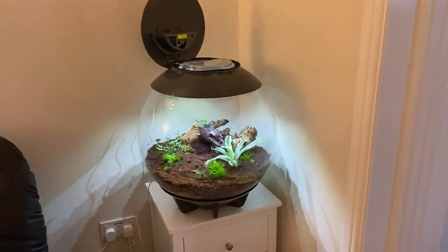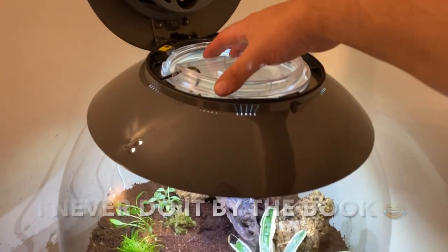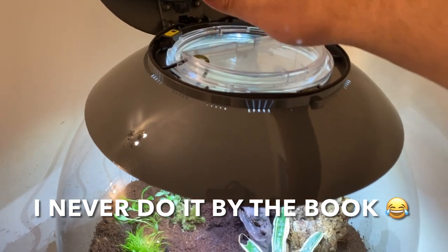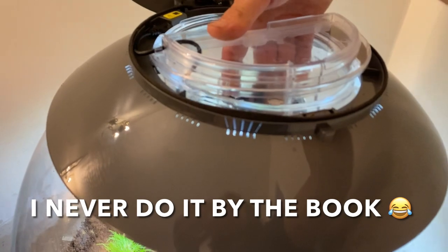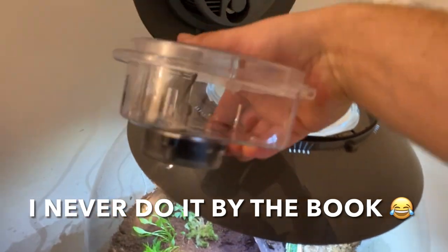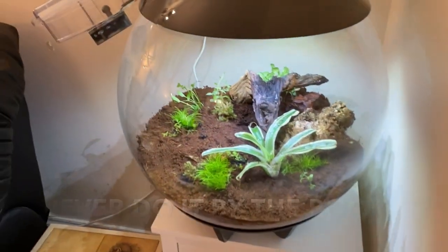Right, now guys, I've saved this step for last because basically I need to get the spider in here first before I actually fill the reservoir. So I'm going to take this out, put the spider in, then we're going to fill the reservoir. Normally you would do that step first. So this can come back out, rest in here, and I'll go get the spider now.